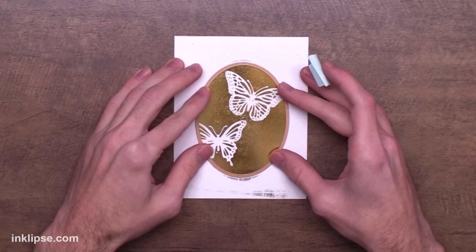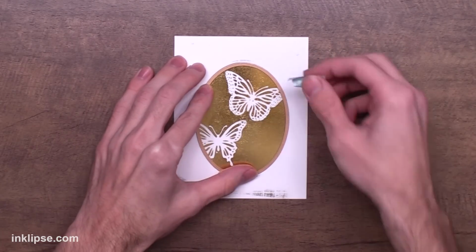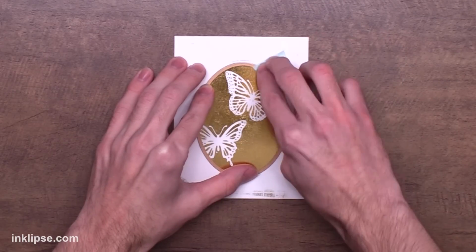Then to finish off this card, I'm going to use an oval die from Spellbinders, which lines up perfectly with this hot foil plate.